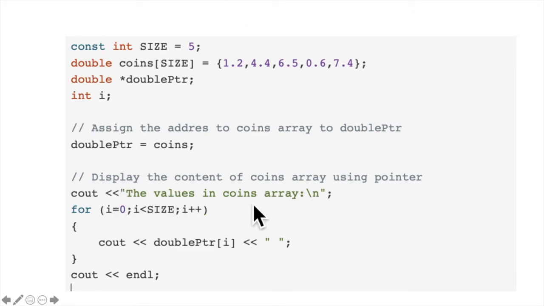If you want to refer to each element in this array, we can use the double pointer instead of coins. Because the double pointer points to the coins array, we use doublePtr and then the index. This will print all elements in the coins array. It will give you the same output whether you use doublePtr or coins here.